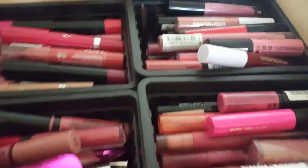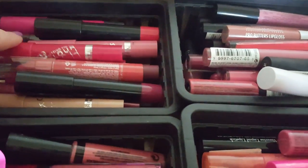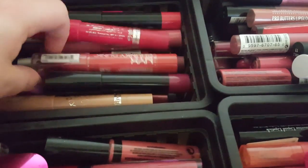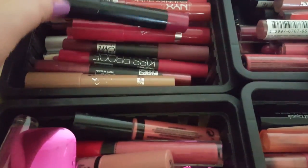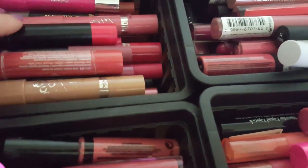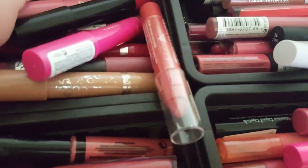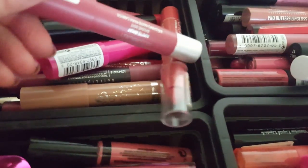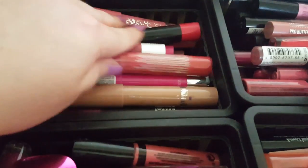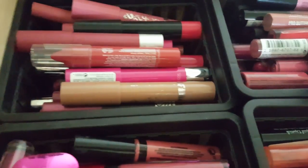So in this drawer I've got it organised in four different ways. In this side, it's any of the chubby lip pencil type things — so the Colour Rush Balms, the NYX Chunky Dunks, Avon ones, the Me Now Kissproof ones. These are matte. I've also got in here the Revlon Just Bitten in the colour — the matte balms, that sort of thing. I've got quite a number of those and I really like those. It's a really good nude colour and I've got an H&M one in there as well.